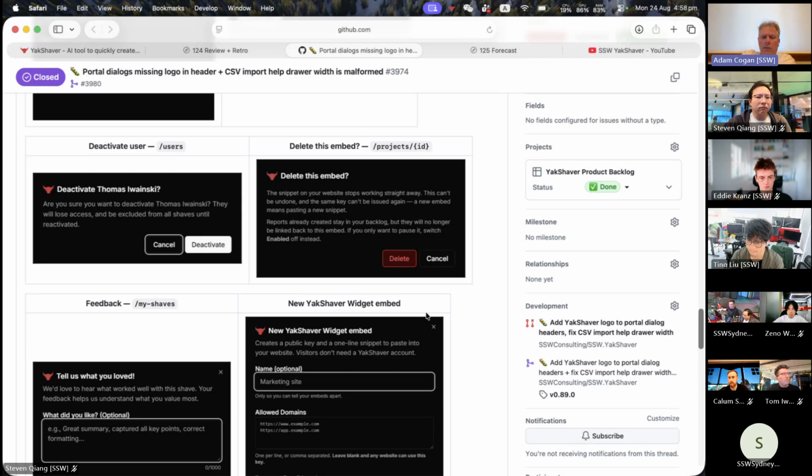Okay. Well, before I've even read the words, you can see the headings above the boxes that say what did you like optional, name optional. You can see it's hard up against the box. That's just the quickest piece of feedback I can give you. In addition, underneath that, allowed domains: the font size is different than the font size above. So there's a switch in font size.